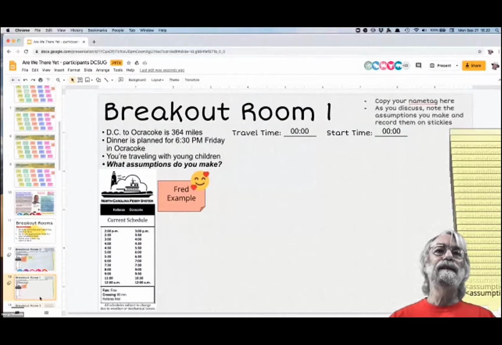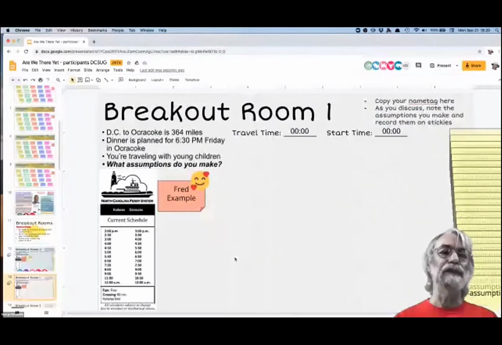And in the breakout room, talk about how long the travel time will be and what time you want to start to get to dinner by 6:30 p.m. and capture the assumptions that you're making. Okay, ready? Paying attention to the amount of time remaining.